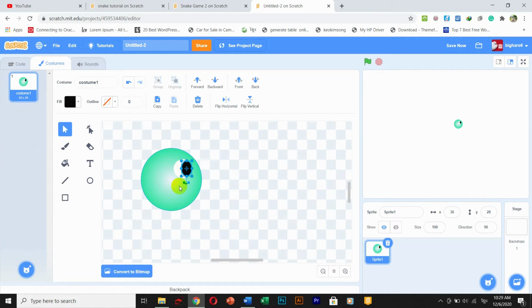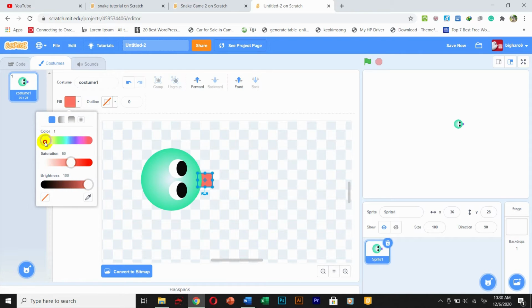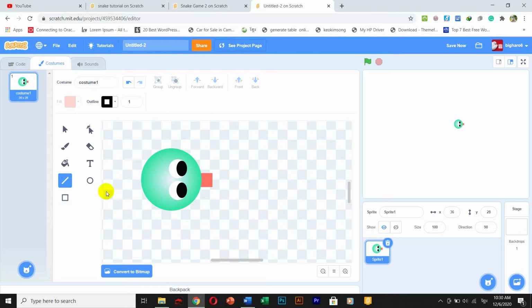Right now you can group this. Press the first object you want to group and hold shift on your keyboard and go to group. After that you need to copy and paste. It should look like this. Move it a little bit back. Okay, and we need to make some stuff like, okay, I'm drawing this. Okay, I send to back. I change the color to yellow, and I'm drawing this with the black color.